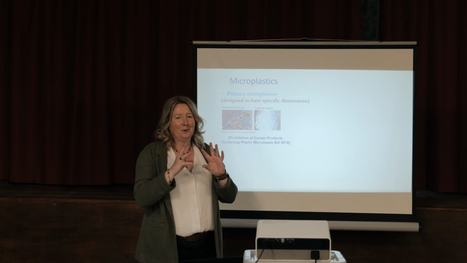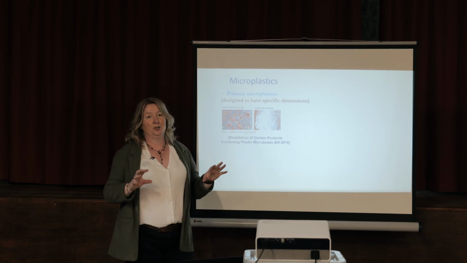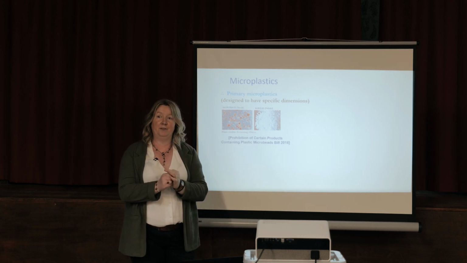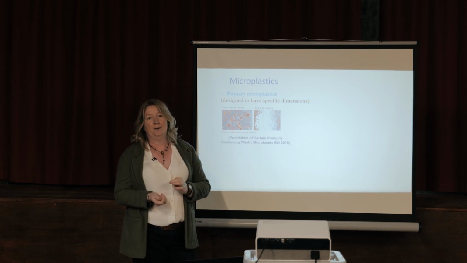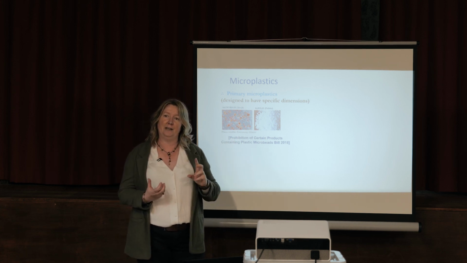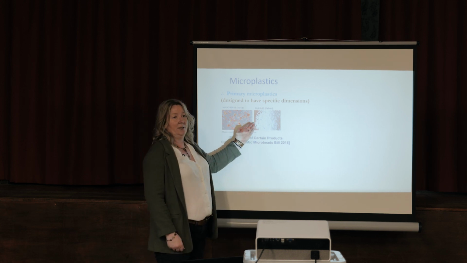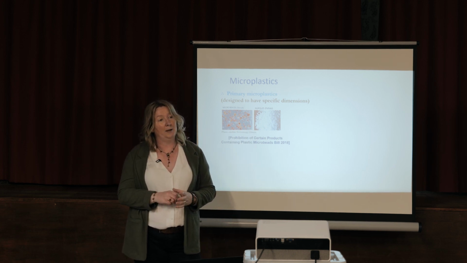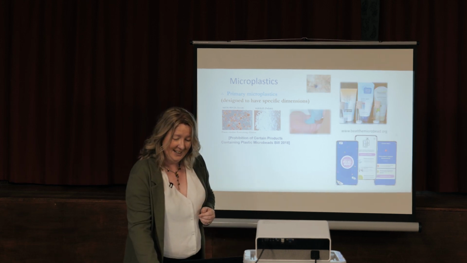So I'm going to cover a little bit more of the technical details before we get into the fun part. We can divide microplastics into two parts. One is called primary microplastics. These have been designed to be a specific size, largely between 1 and 5 mils. And this is the bill that we had. This is the microplastic bill you may have heard of in the legislation that we introduced, and that was to prevent the intentional addition of these primary microplastics. So now you can't make a product in Ireland and add microplastics intentionally to it. Okay, it's the first step. It's a good step that we're moving in the right direction.